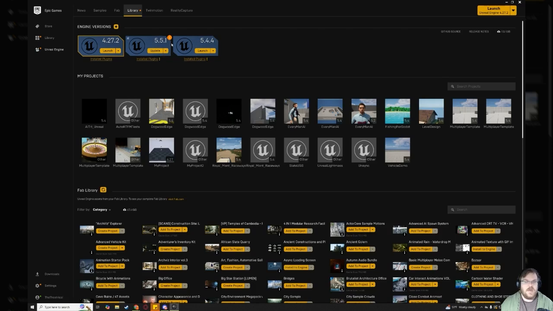Once this is fully installed, which I need to update 5.5 to do, but I'll deal with that off camera, you'll be able to click on the button where it says launch to launch 5.5. You can also launch 5.5 from the top right hand corner here. If you have multiple versions installed, you can use the drop down to find which one you want to launch, and then you can launch it. It's going to take a little while to launch, so I'm going to pause and wait for the next step.